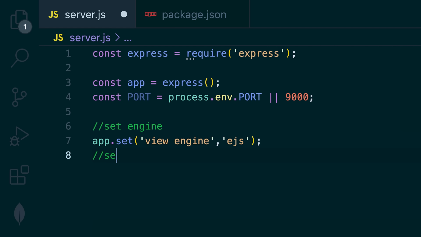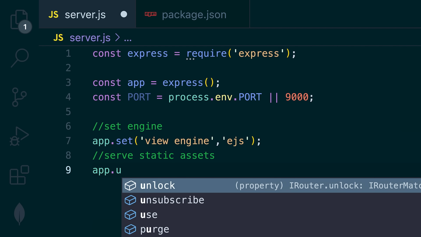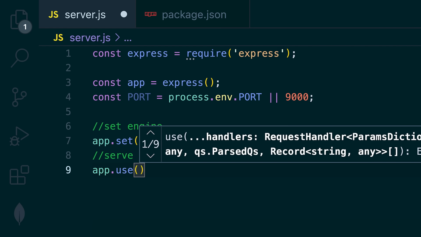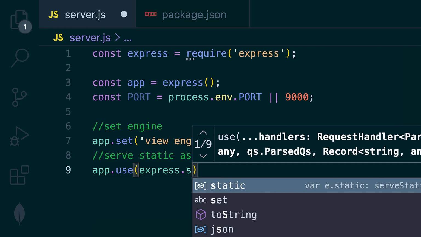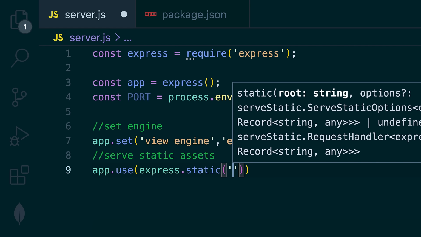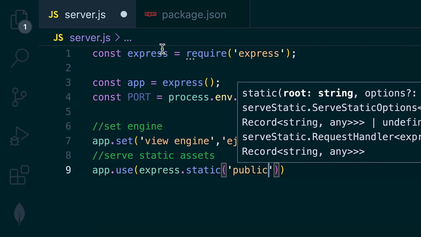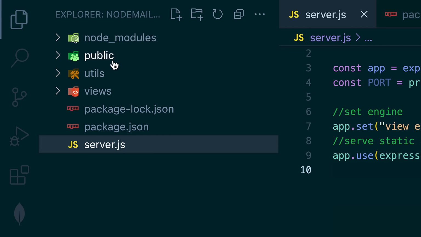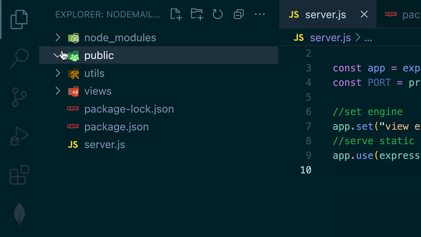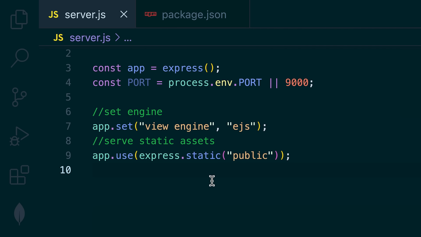Then the next step is that we need to serve the static files. So it's going to be app.use as a middleware, then express.static, and you pass in the public folder. So any file we are going to put inside is going to be served by our server.